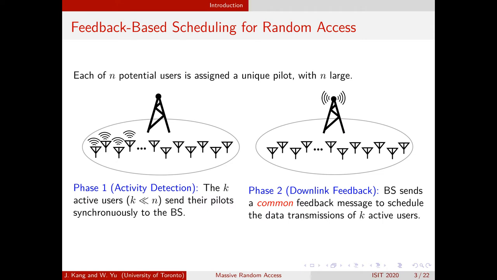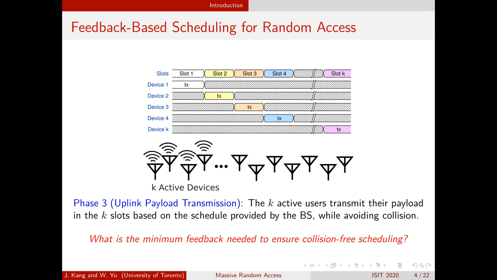We consider a massive random access model with N users in a cell, of which a small random set of K users seek to send a payload to the base station. We propose the following three-phase random access scheme. In the first phase, K active users transmit pre-assigned uniquely identifying pilot sequences over the multiple access channel synchronously to indicate their activity. In phase 2, the base station identifies the set of active users without error and transmits a common feedback message over the broadcast channel containing sufficient information to schedule each of the K active users. In the third and final phase, each active user uses the common feedback message to determine which slot to use for transmission, then transmits their payload in a separate slot, thus avoiding collision.